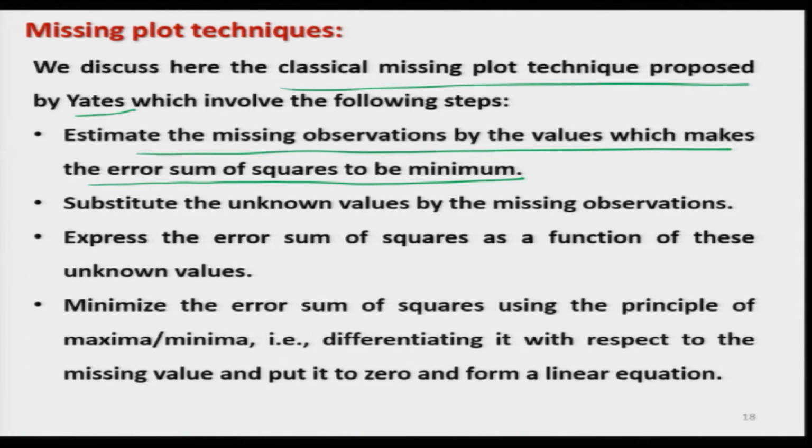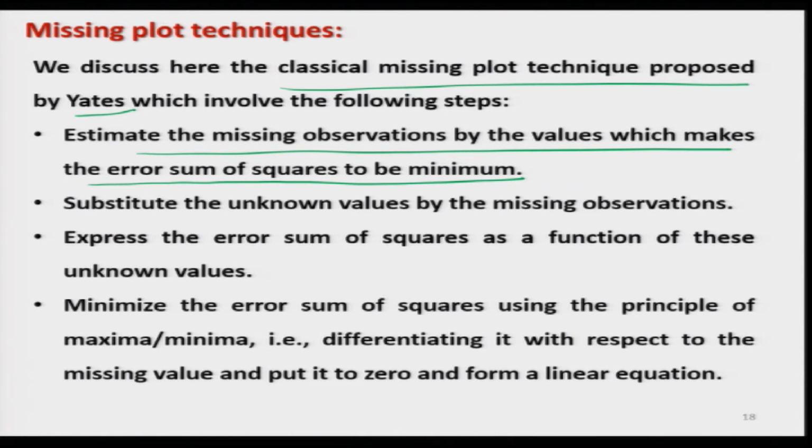When you want to estimate a missing value in the data, you have to first describe what your criterion is, what you really want to achieve. For example, suppose you want to obtain the value of the missing data such that the sum of squares due to error is maximum or say minimum, but definitely we would always like SSE to be as small as possible. So, in this technique we assume that we would like to estimate the value of x such that the SSE is minimum.